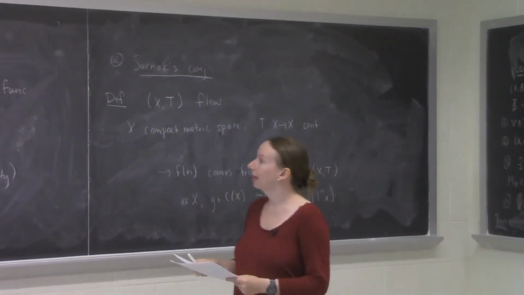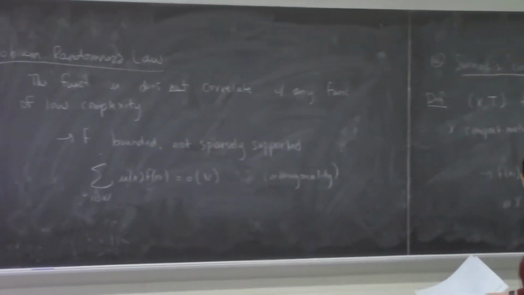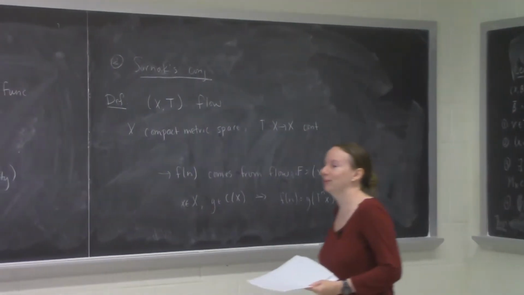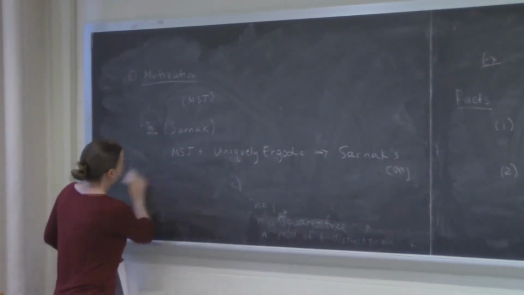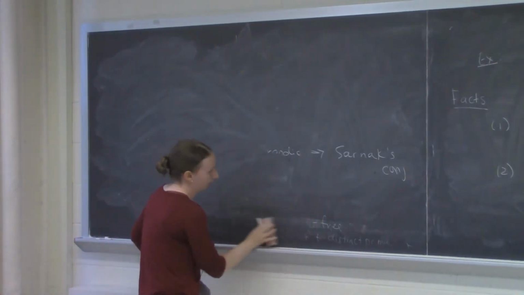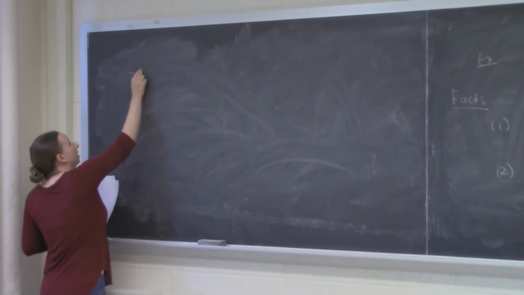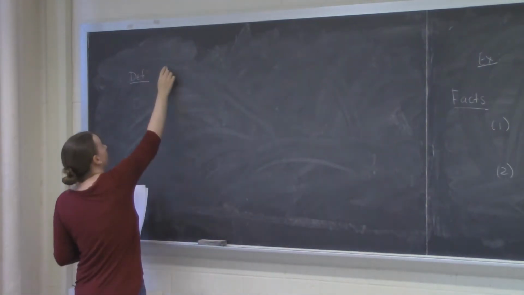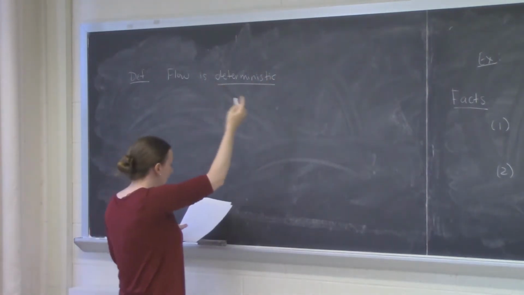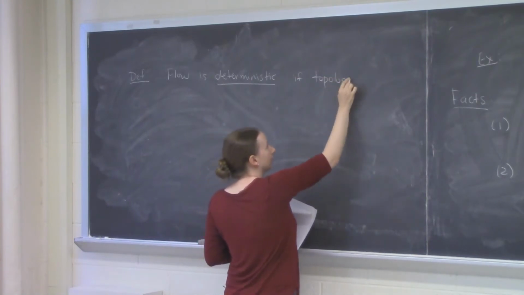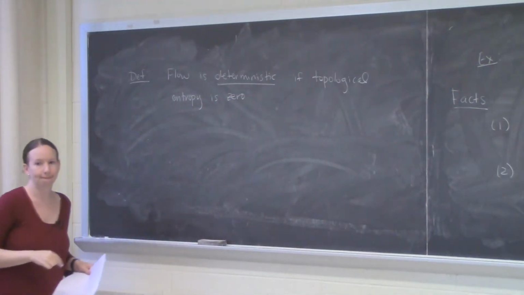Okay. All right. And like I said before, by complexity, I'm going to mean topological entropy. Okay? And I do not, just like everybody else, I do not want to define topological entropy, but know that it measures the growth rate, the exponential growth rate of distinct orbits in your system. Okay, so by low complexity, we mean entropy zero. Okay. Right. So one more definition. So our flow is deterministic if the topological entropy is zero. Okay. So that's a deterministic flow.